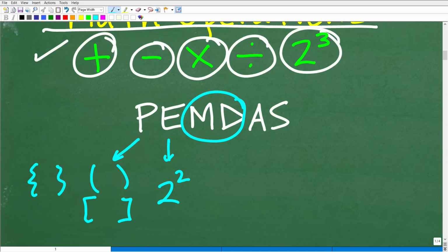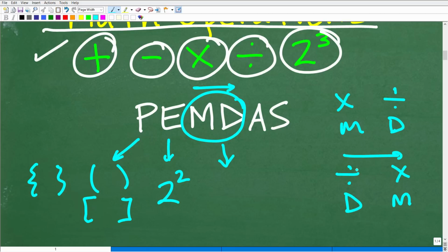Now, the next thing here, and this is such a common misunderstanding, is most students will be like, oh, I'm going to do multiplication next, right? I'll do multiplication, then division. That's not the case, okay? What you're going to do is you're going to consider, do you have any multiplication or division? And you're going to do whatever you see comes first from left to right. So if you have multiplication, then division, then this is M and D. If you have division, then multiplication, well, that's the order you would do it in, D and M, because this comes first from left to right.